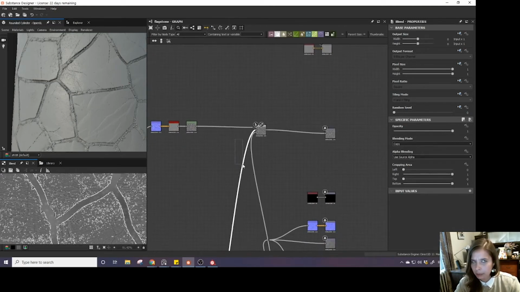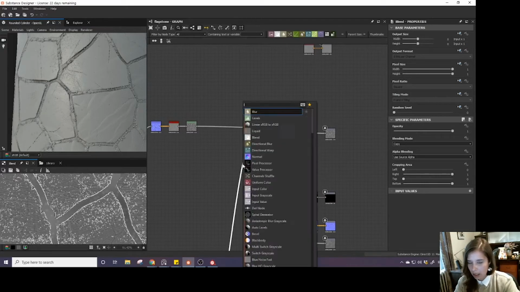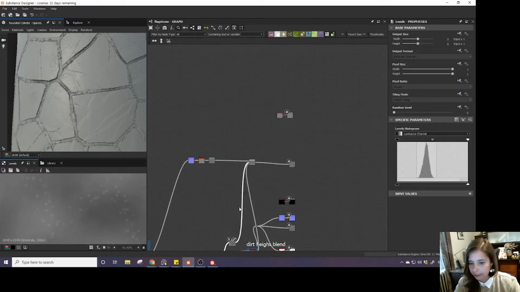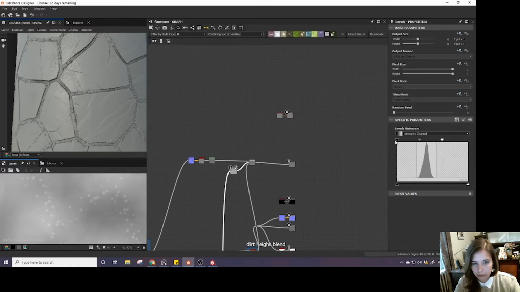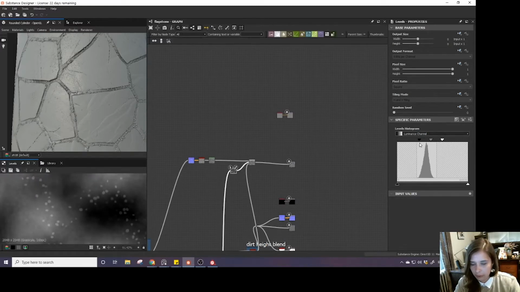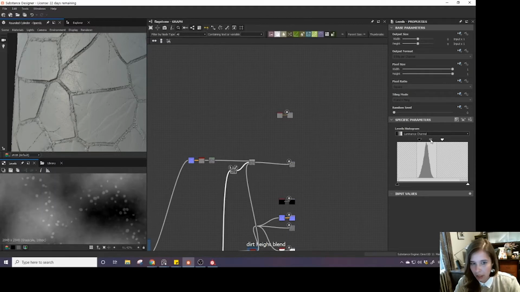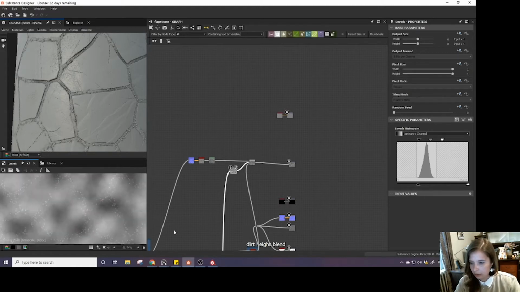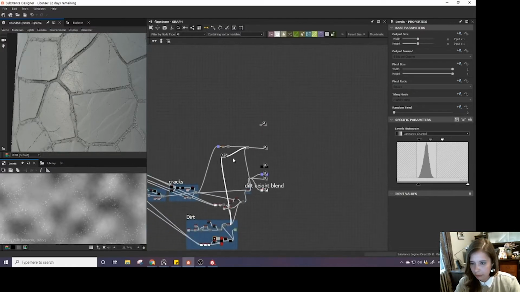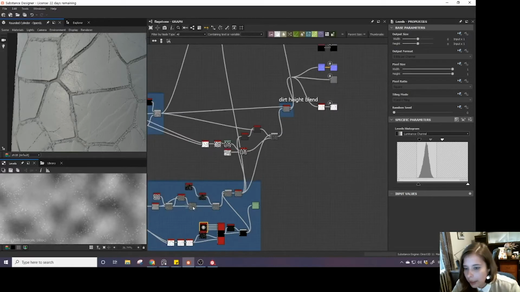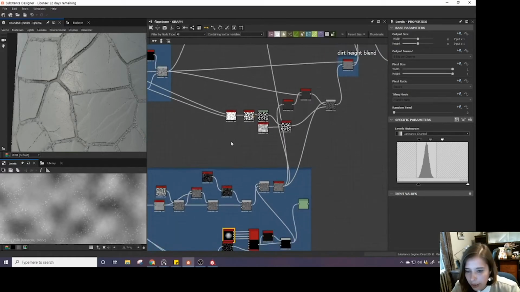I might put a levels on that. Sort of crunch in the values. I think I'm going to do this separately.